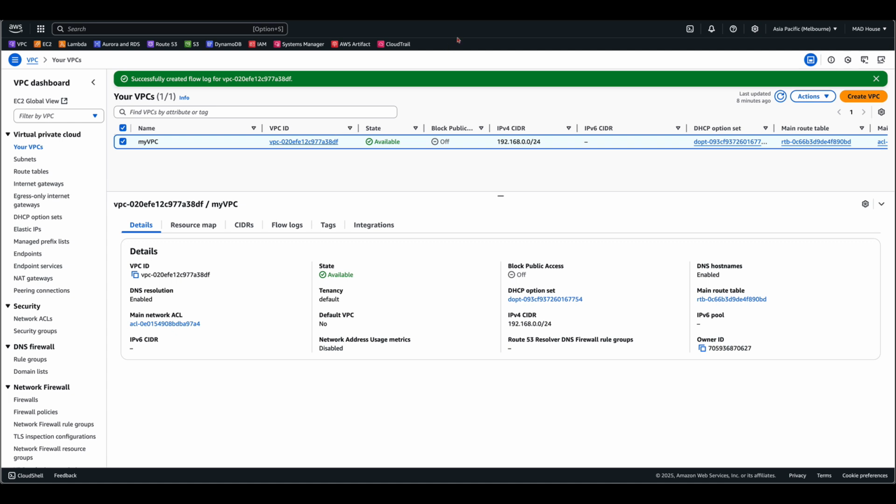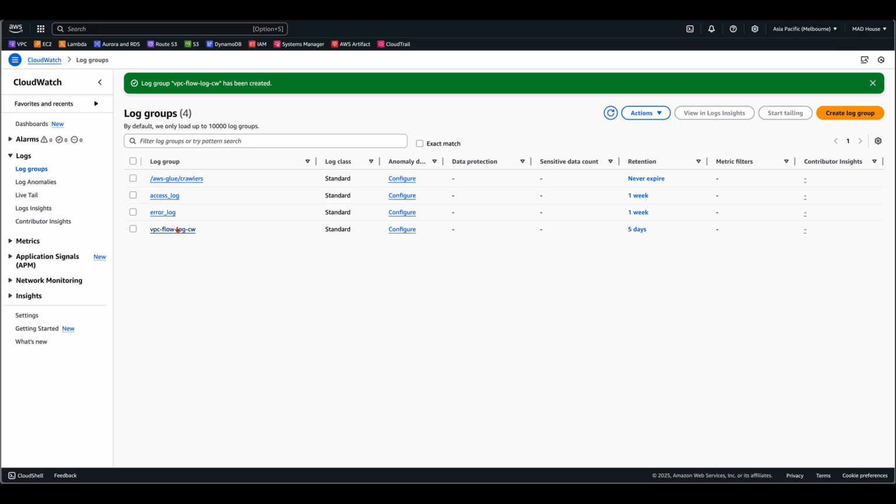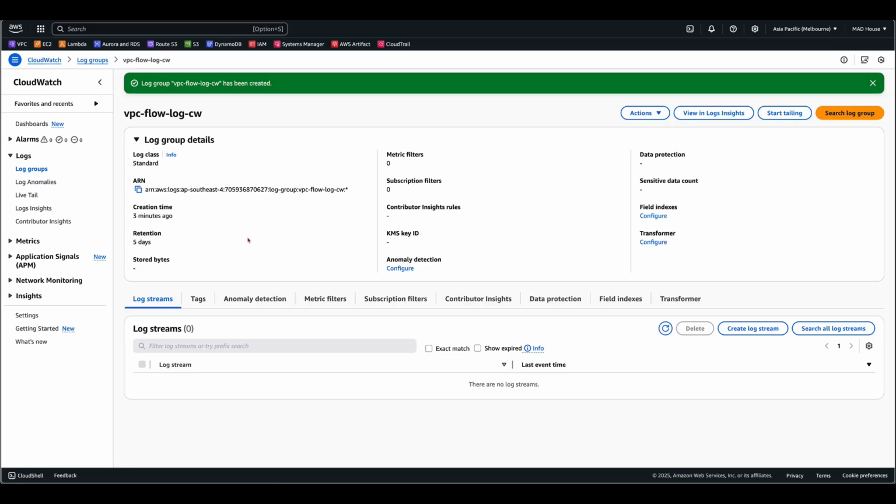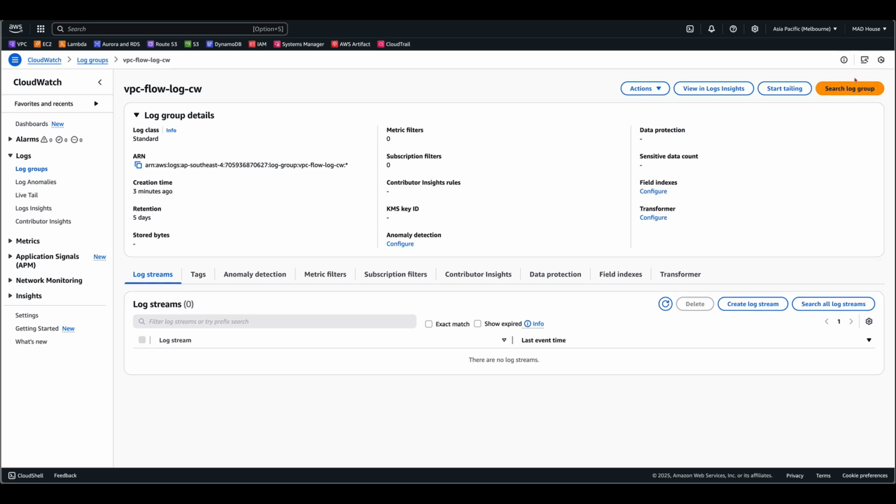Now we have done it. Let's start refreshing the browser a few times. Let's send some requests. So when we go to this log here, you'll click on this. You will start seeing that after some time, log streams will start popping in. So it will take a few seconds for these logs to populate.